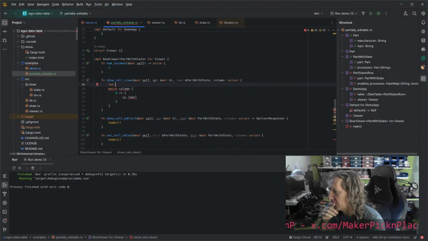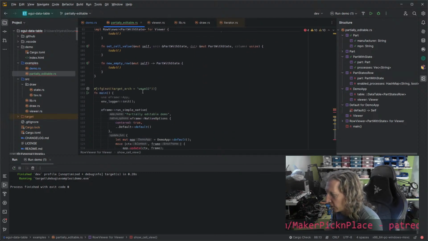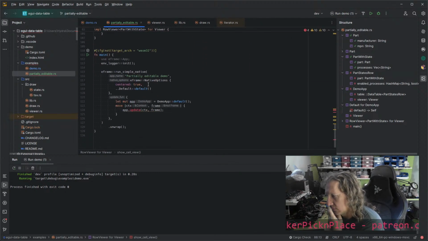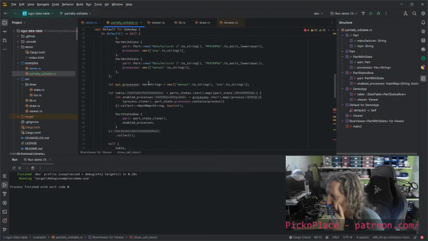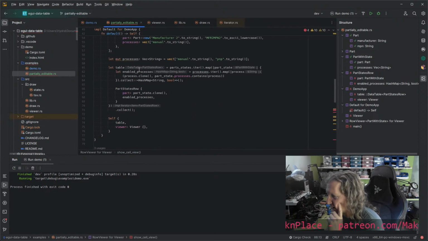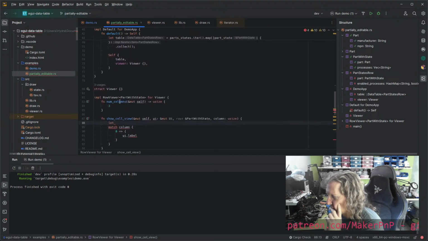How do we get the row? Where did the rows go? Hold on. So we've got our data table with part states rows. Oh, there it is.